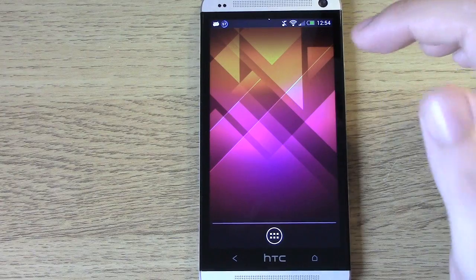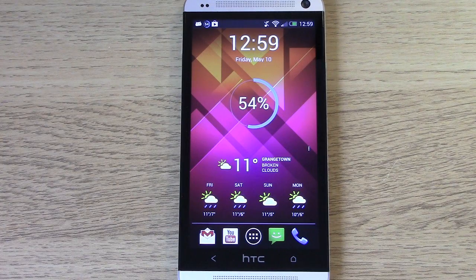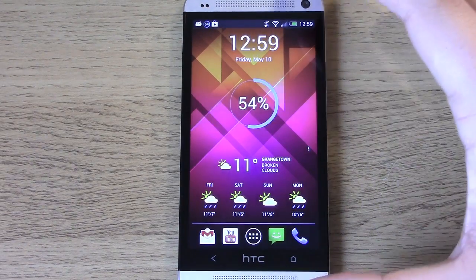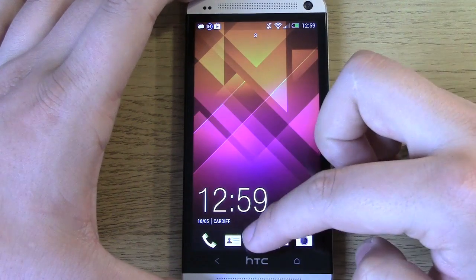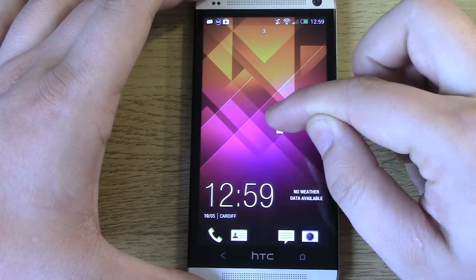I'm going to have a quick play around with the phone to customise it and I'll be back in a minute to show you a couple more things. So this is what I've done to the HTC One running Nova Launcher looking like stock Android — most used apps in the dock, a weather app, clock widget, and calendar widget. The one thing you'll still need to sort out is the lock screen, because it will still look like HTC Sense. That's not quite the stock Android illusion we want to give.